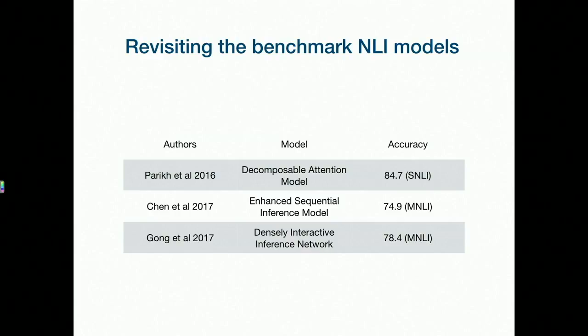We basically fed in the test data for both multi-NLI and SNLI. And if the hypothesis-only classifier was able to get that example right by just using the hypothesis, we consider that example easy. And if it wasn't able to, we consider it hard. And so in this way, we partitioned the test data into hard and easy subsets. And we also revisited the models that I originally showed that did really well on SNLI and multi-NLI. We tested these models on the easy and hard subsets and saw how they did.